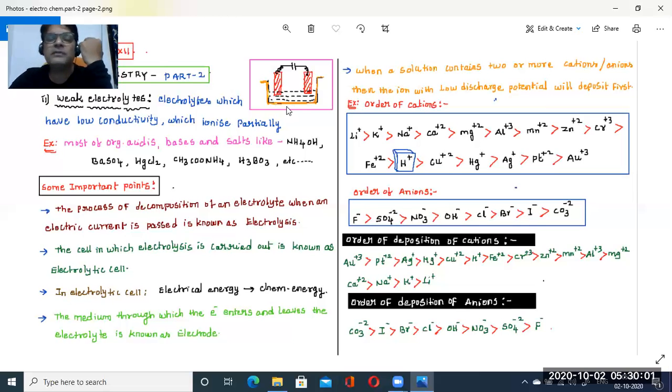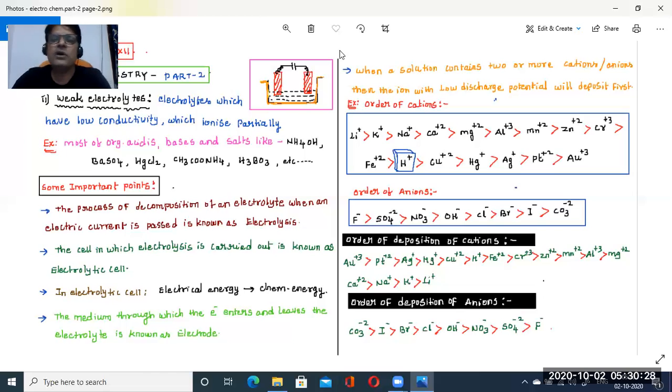Then which of the metals is going to be deposited first at the bottom of the cell? Actually, this electrolysis process is carried out for what? For the extraction of metals. So which metal is deposited first? Deposit in the sense means what? Like, it gets formed there.